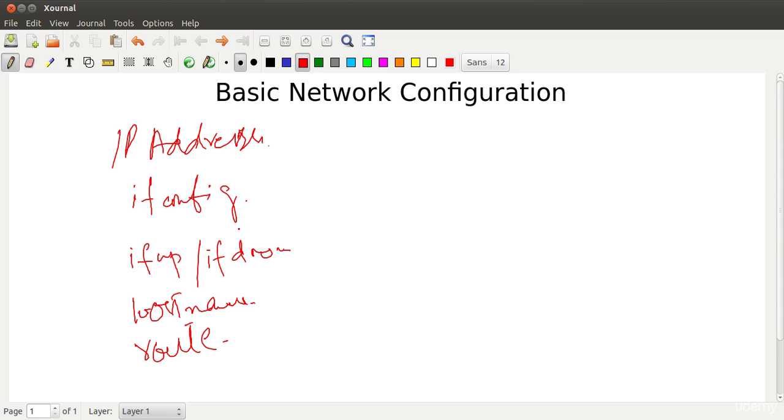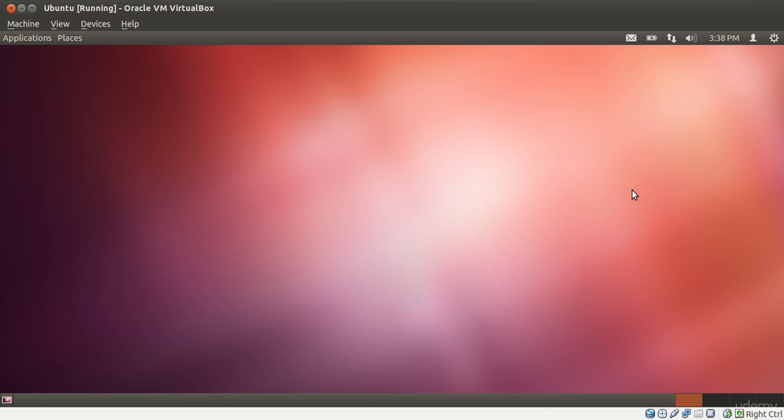I'm first going to go to the Debian distribution, and specifically the distribution that I'm going to use is Ubuntu. So let's bring up the GUI interface of Ubuntu and let's see how we can configure our IP addresses and bring up the basic networking in there. So here I'm in the Ubuntu box at the moment, and I have logged into it. And once I log in, or maybe you log in, you will find this double arrow in your Ubuntu box as well. Mine is connected at the moment. Yours may not be, but worry not.